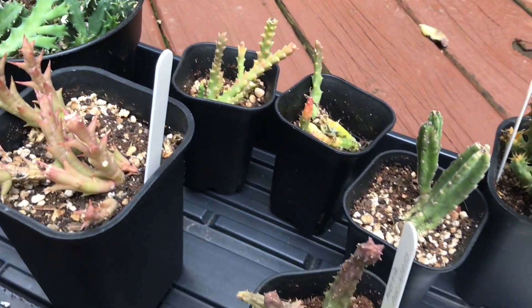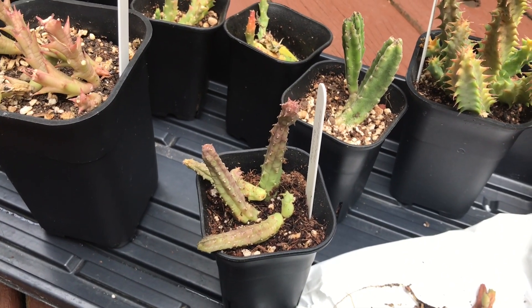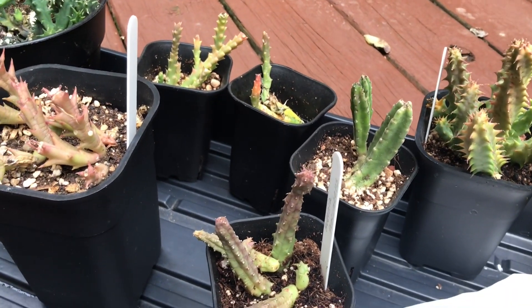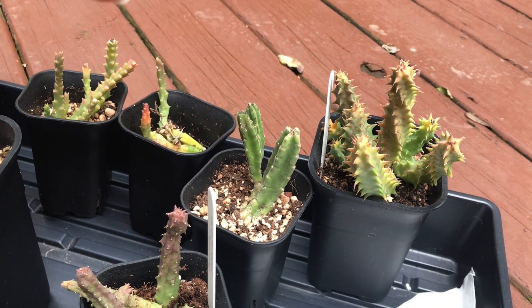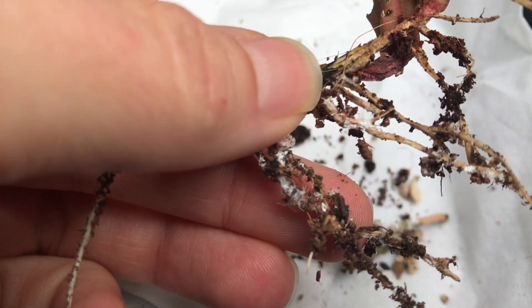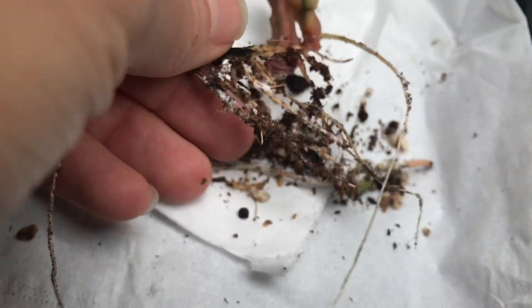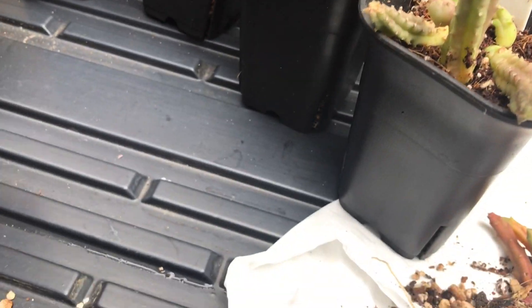Here are some of my Stepalias that are not in good shape, and I have some more that are also struggling. Last week when I was moving all the plants, I noticed that these were rapidly getting worse. They really didn't grow much since last winter, so I gave them a chance for a year to recover and they didn't. I started pulling some of them from the ground — look at this guys. You see that white around the roots? And look at what I found on the bottom of the tray.